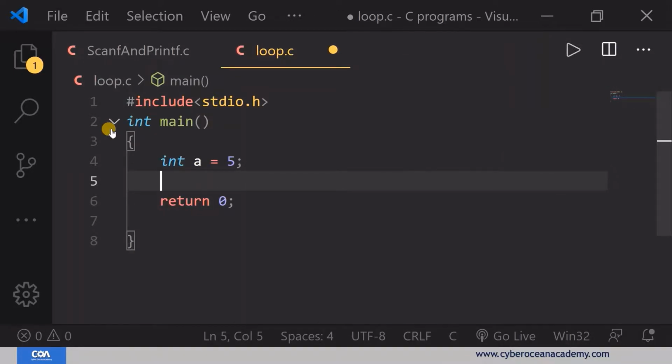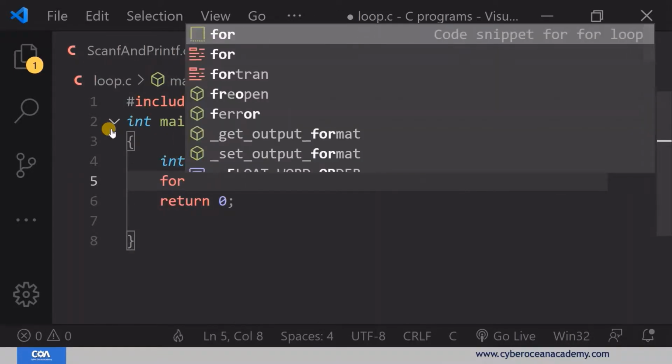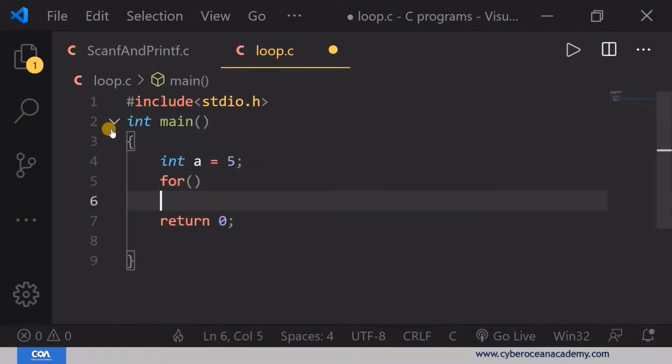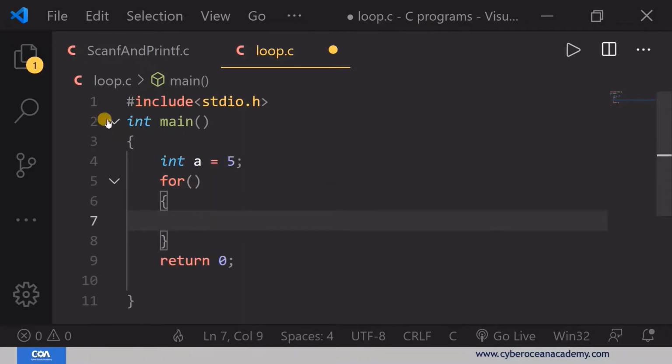For writing a for loop, we just write the for keyword and a block after that, the block of the for loop. And here we have to initialize a value. You can practice that. You're just going to print a table of 5. So that is a program using a for loop.